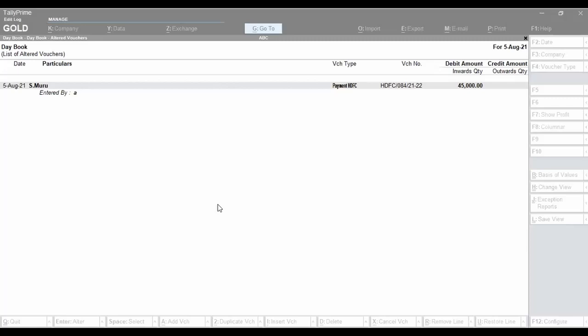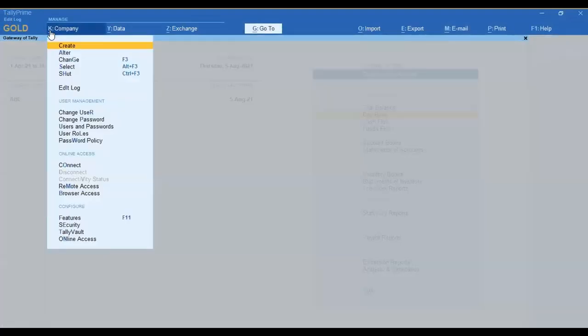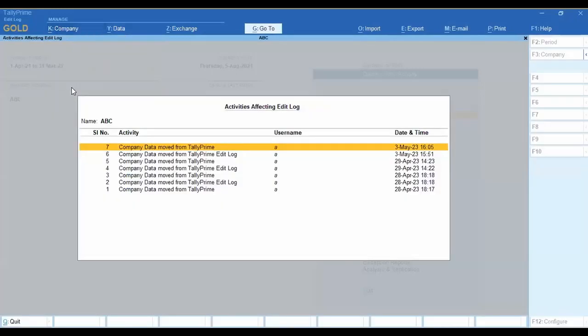How did you open the audit trail? I first created or used the Tally edit log feature. Once I am in the edit log feature, once I have selected a particular company, if I say show me the edit log, it will show me the edit log. So whether the edit log was available throughout the year. If this was not available throughout the year, that means any changes made between this period.